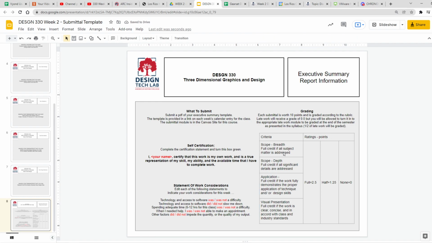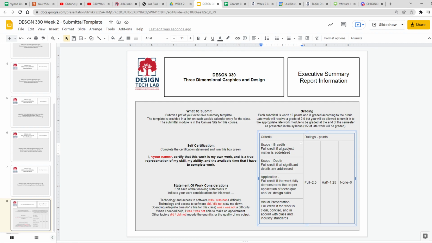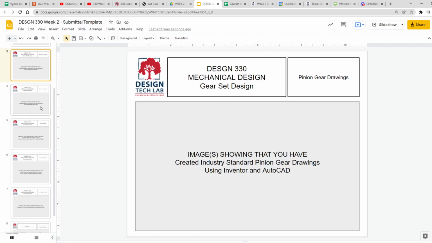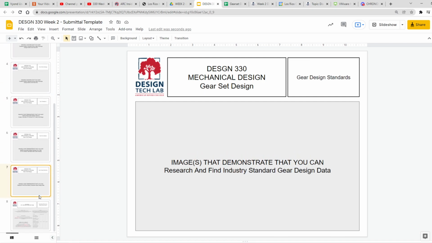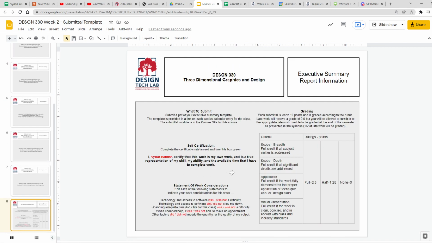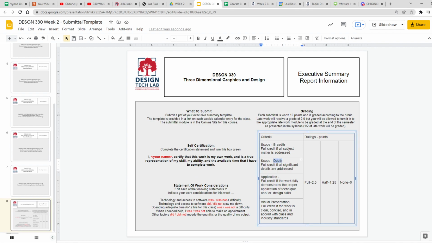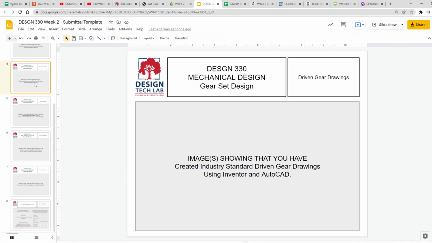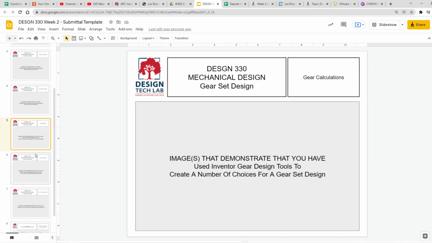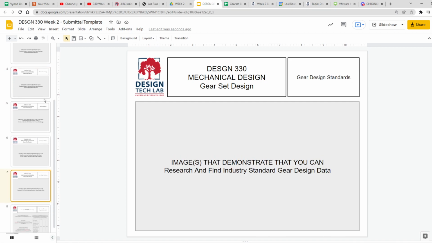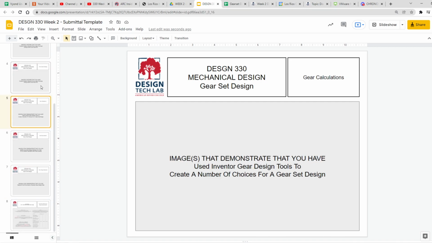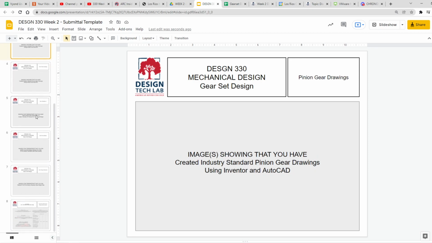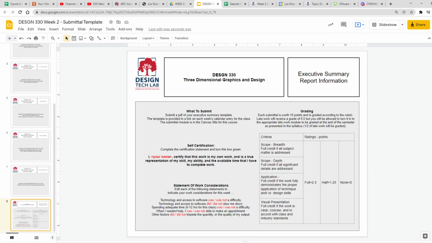This is your grading. We work on the scope. Okay, the breadth is everything covered. You have something for everything. The depth, are all of them detailed appropriately. So you may have it all in there, but maybe some of it is not fully fleshed out and done. So you can get full, half, or no credit for that.